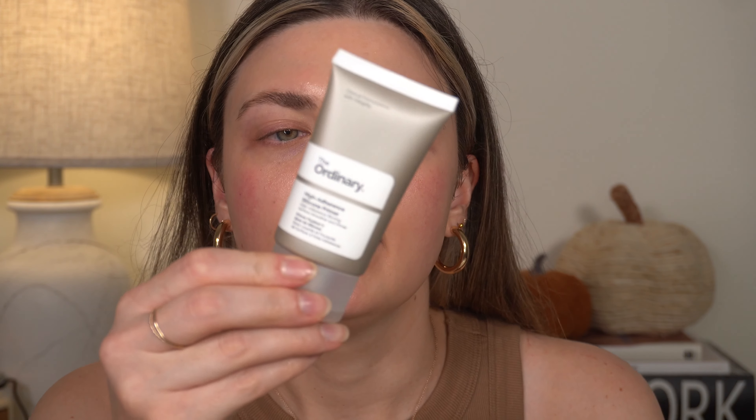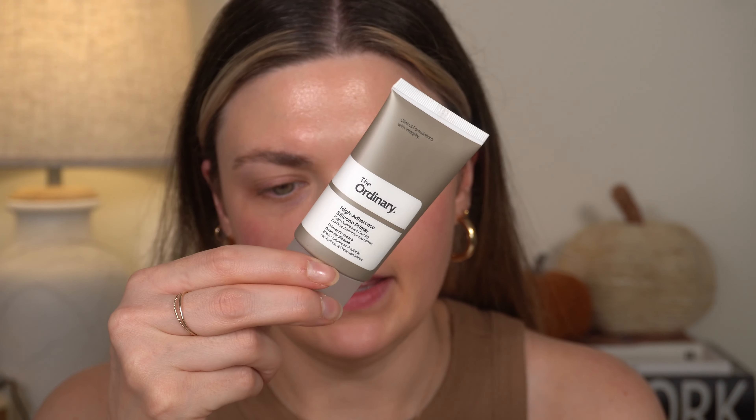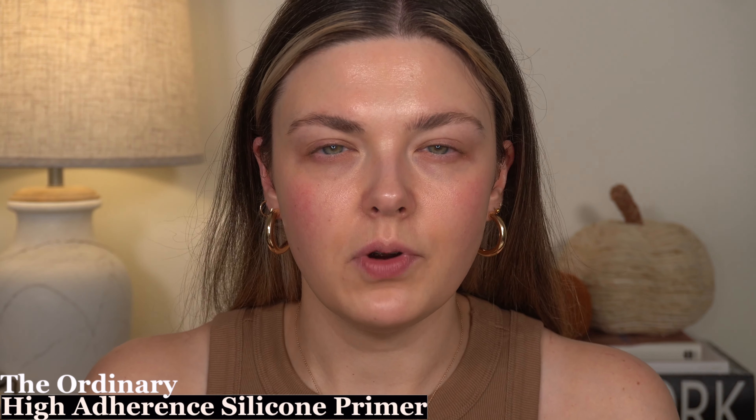I think I am going to use a primer today — this is not one that I showed when I was picking out the makeup, but I've been playing around with it. This was actually in my everyday drawer last month: The Ordinary High Adherence Silicone Primer. I've been playing around with this to see what it works with and what it doesn't. I really like the consistency — it's a bit of a thicker formula, it almost feels like a balm consistency and kind of reminds me of the Milk Hydro Grip with that grippy feeling.